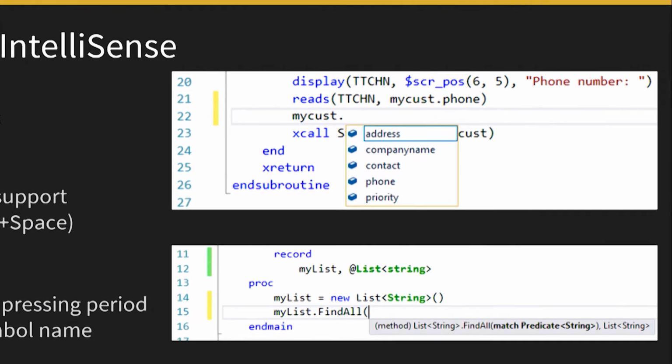This will trigger list members IntelliSense, like you can see up on the board, and it will tell me what members the thing has. You can also mouse over those things or up and down arrow key through them, and it will tell you the types of those things, and it gives you a lot more clarity when you're working with any sort of data structure. And what if that member that I selected is actually a method from a class instead of a field from a structure? Now I'm going to call a method, and I really want to know what its arguments are.